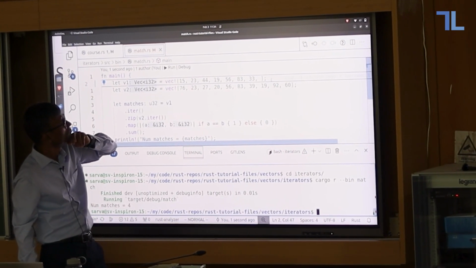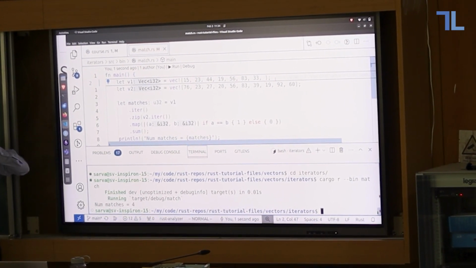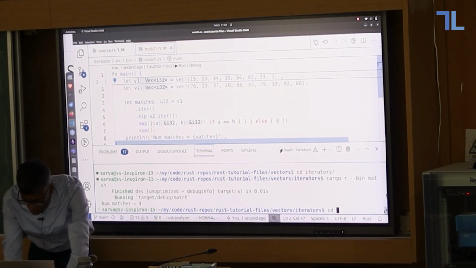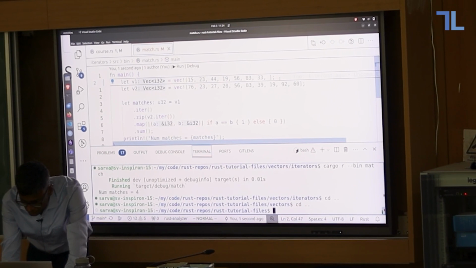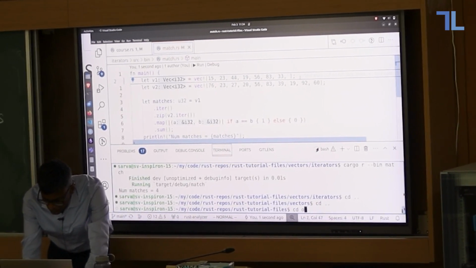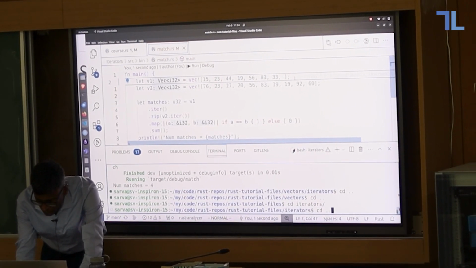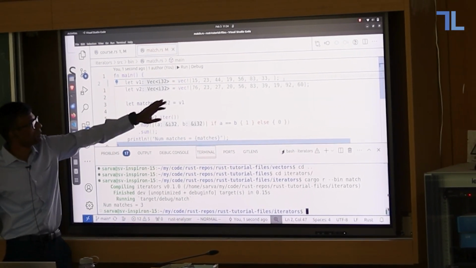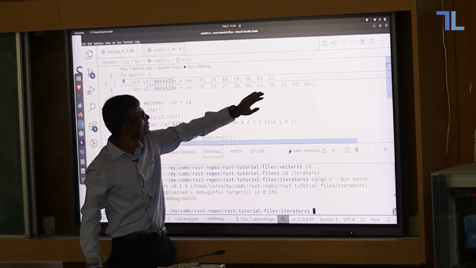So you're in the vectors slash iterate. Oh, okay, yeah, I think I made a recursive copy here. So number of matches is 3. So now 3 matches: 23, 83 and 56.